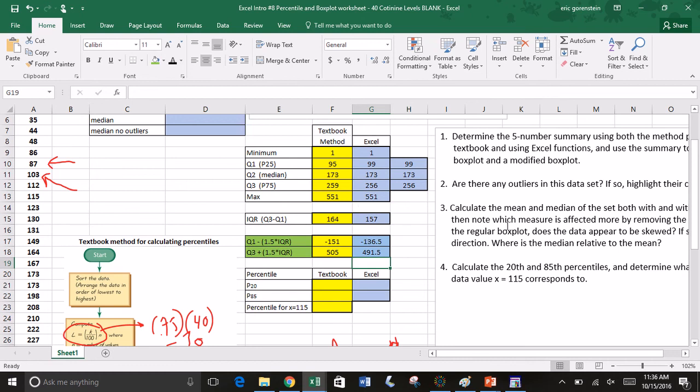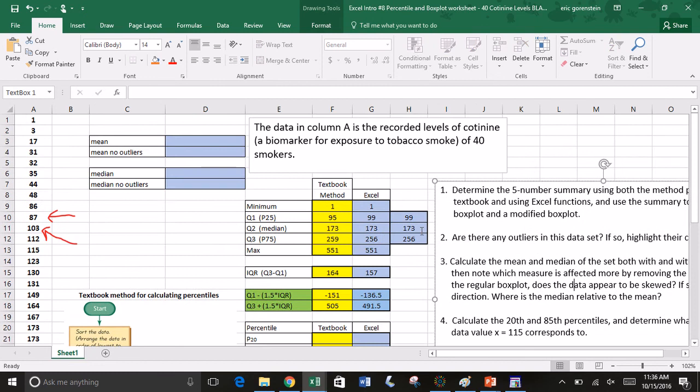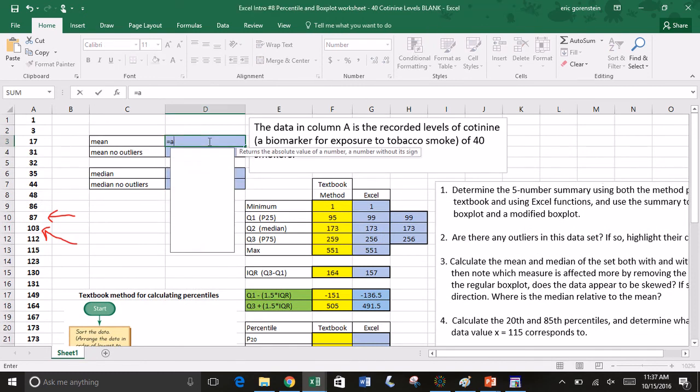So now, the third question, calculate the mean and the median of both sets, the mean and the median both with the outliers and without, and make note of which measure of center is more affected by removing outliers. So for the mean, equal average.